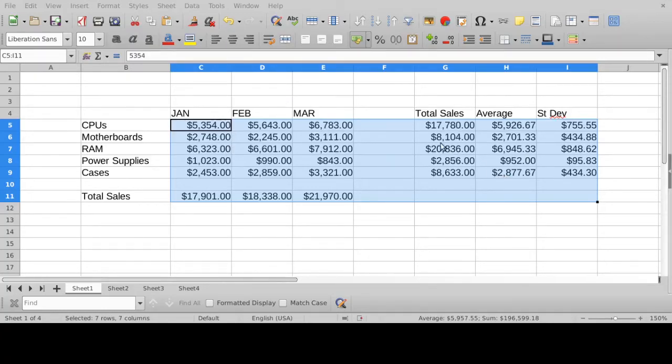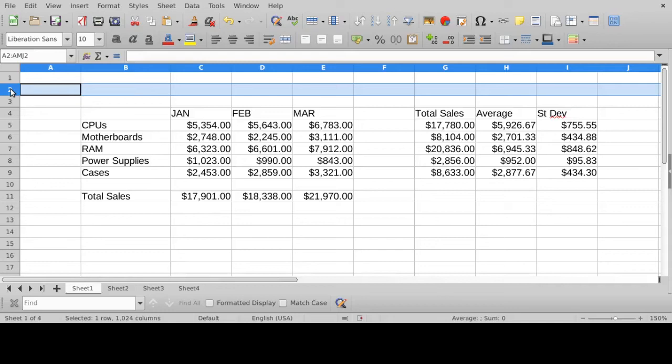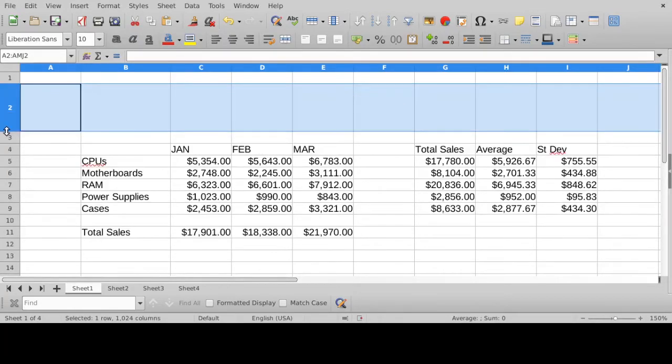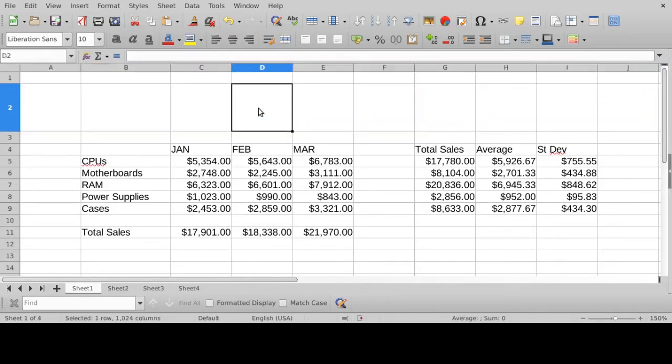Well, it's nice as a table, but maybe what we would like to do is give the table a heading. Okay, and you can do that. You can actually change the sizes of rows or columns. So here's a row like that, and I can expand the size of that row by putting my cursor between row 2 and row 3 here, and then I can click and make my row bigger or smaller like that. Okay, and then across the top here I can just take a bunch of cells like this, and I could say, you know what, I'm going to put a title across here like that.